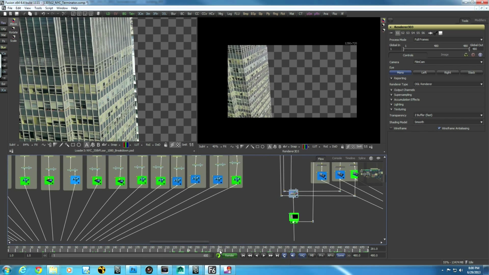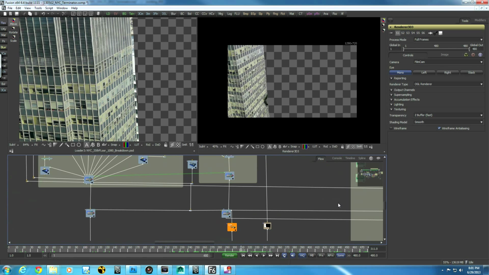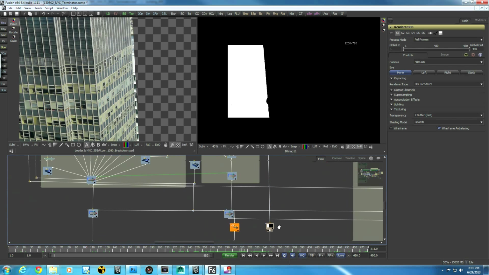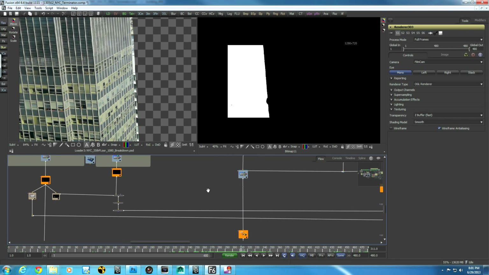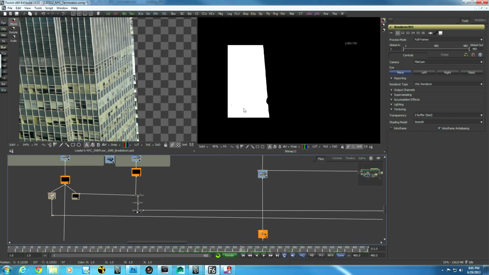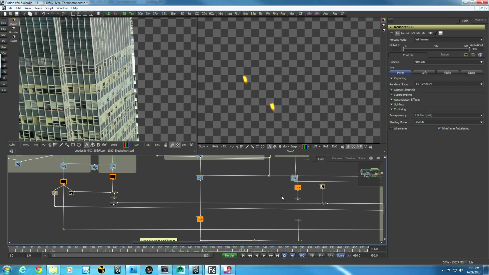So the actual camera that was used, the film cam, is just taking this building separately as a render, and that render is a 2D image through the same film cam that I would use for the rest of the project. It gave me the ability to create a mask, and this mask was then applied to something that was coming down from the other pipe here, which is a render of the flame. So if you look at this one first, what you see are the flames of Hunter Killer that is going to be behind the building. So I need to hide this until that Hunter Killer comes out in 3D space.